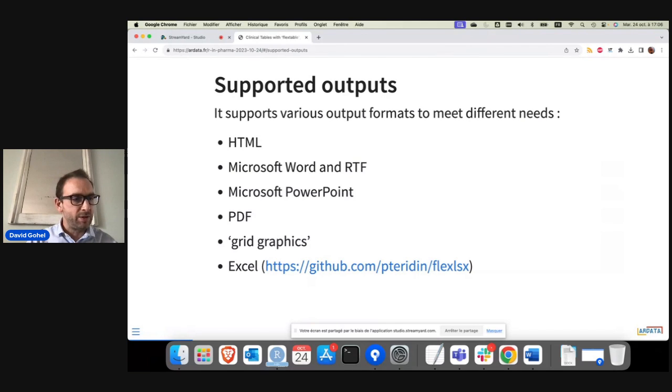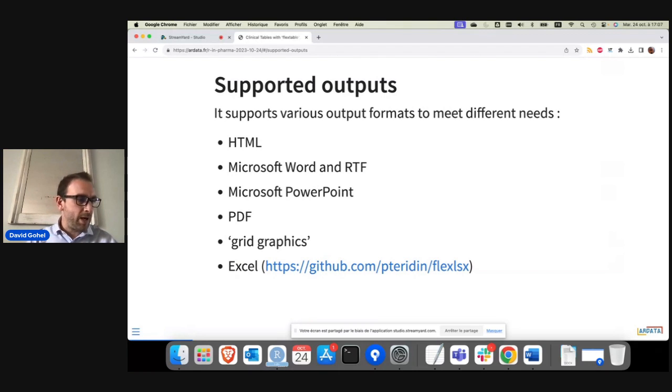I didn't believe it was an important format, and then it was explained to me that some pharmaceutical organizations needed RTF, so I added RTF. Microsoft PowerPoint for presentations, PDF for documents made with LaTeX, and grid graphics, and Excel.